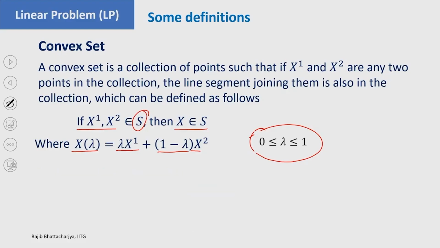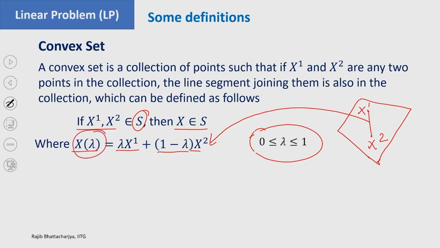So, what I am saying is, suppose I am talking about a convex surface space. If you take any 2 points, this is x 1 and this is x 2, and you join these two by a line, this line I can represent by this particular equation. Whatever the value of this x lambda, it should be within that collection. In that case I will call this set a convex set.